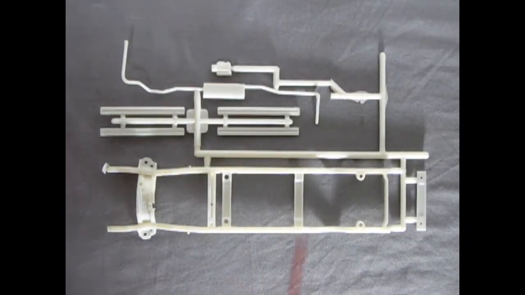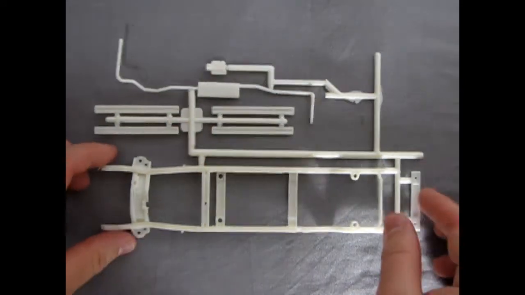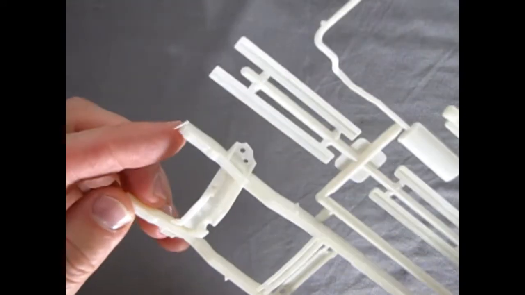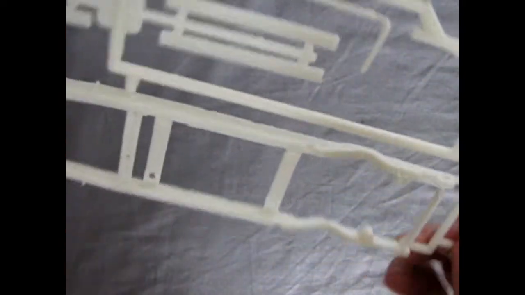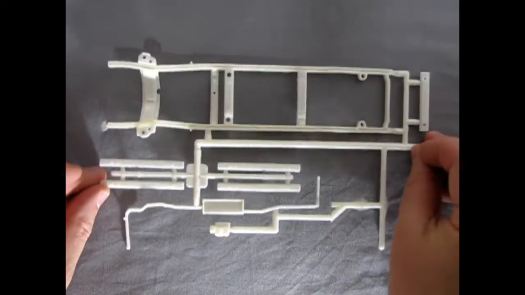Here we have the parts tree which includes our frame, our cross rails, our exhaust system and our brakes. So let's just take a look at this up in the camera. Again you can see there's quite a bit of flash on this which we'll have to take care of, but overall this is not bad. Those mold marks are up on the top of the frame underneath, so not even Danny crawling underneath would see them. So again, very nicely done and very easy to clean up.